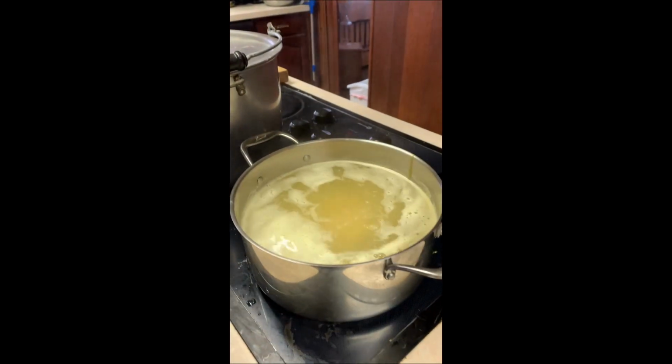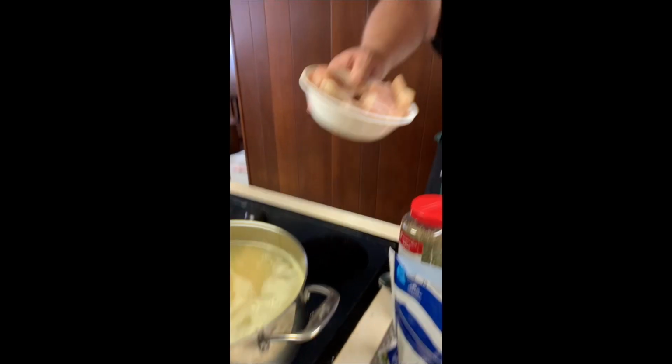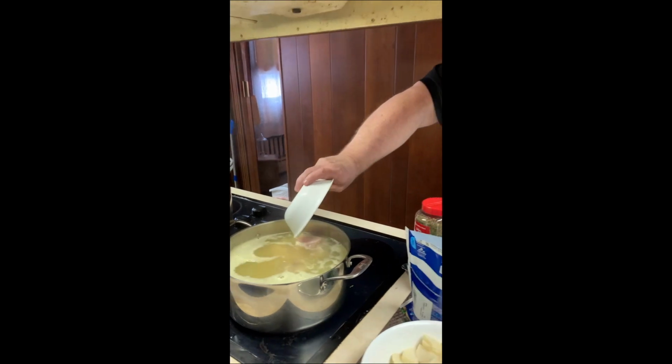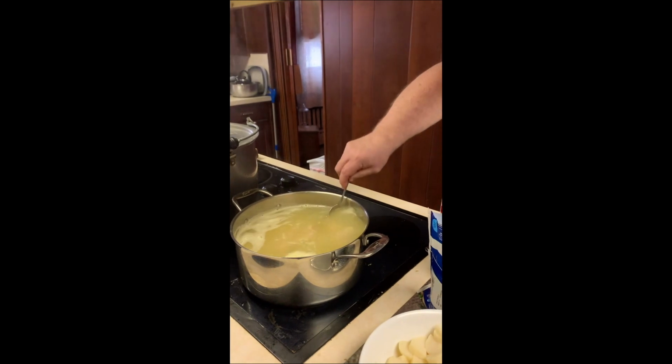Usually, for a small pot like this, we will use 2 chicken breasts, and then we'll use chicken quarters or thighs. Sometimes a little bit more than that, but I used it all in the big pot. You put that in. Now, it's important to remember that once it is cooked, you take it out and let it sit and rest while you continue the rest of the cooking. I'll get to that in a minute or two.